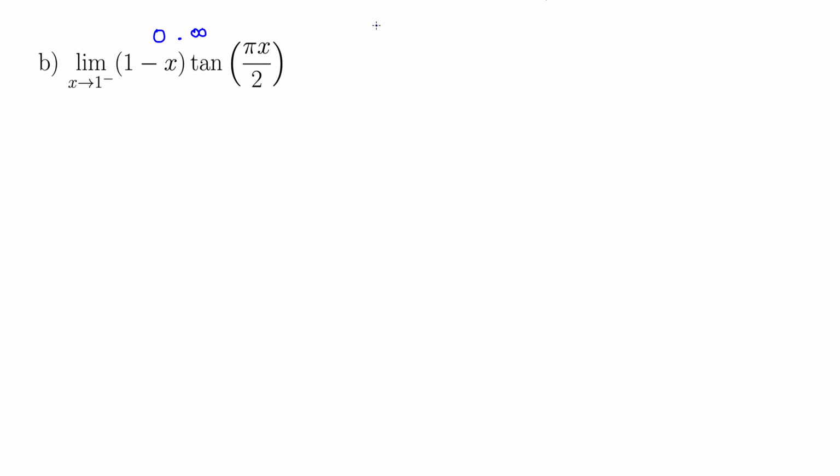Well, I recommend having the graph of tan somewhere, or at least easy recall from memory here, and note that pi over 2 goes like that. So as we approach from the left, tangent blows up like that. So we are of the indeterminate form 0 times infinity, which means we need to divide by the reciprocal.